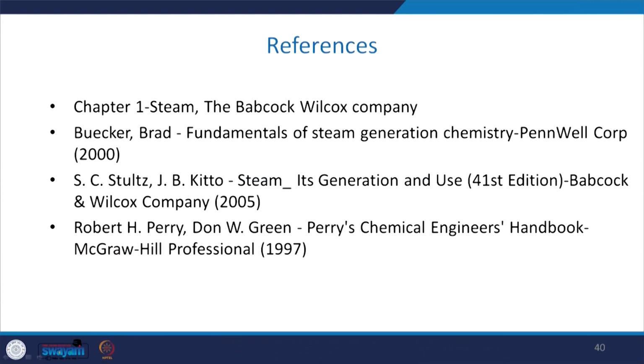Now, in this particular chapter or lecture, we discussed the various parts of the steam generation unit, especially the fuel, then the stack, then the burners, etc. And we discussed various integral parts which contribute towards a proper steam generation unit. For your convenience, we have listed four references. If you wish to have more study or more knowledge, then you can go through all these references. Thank you very much.